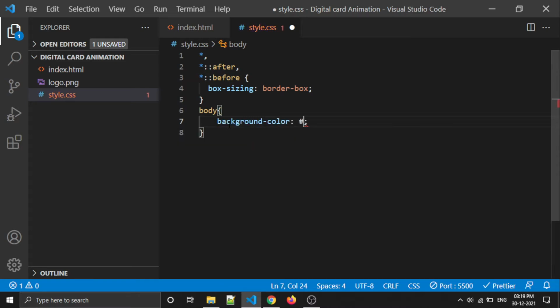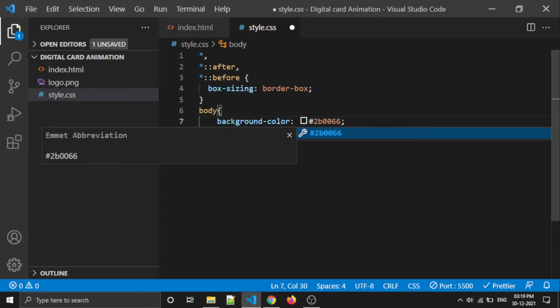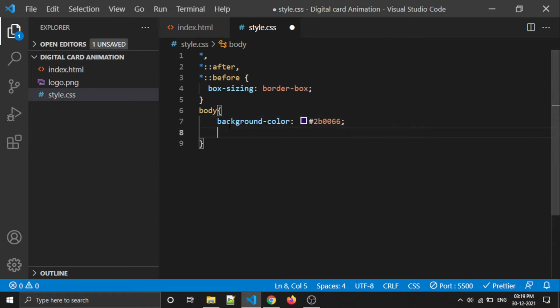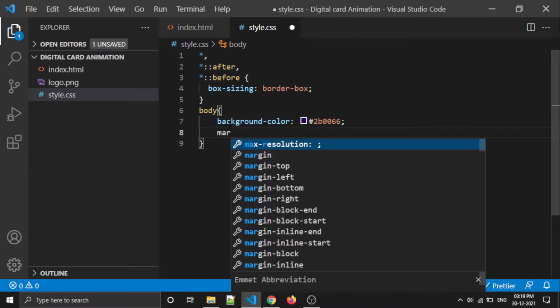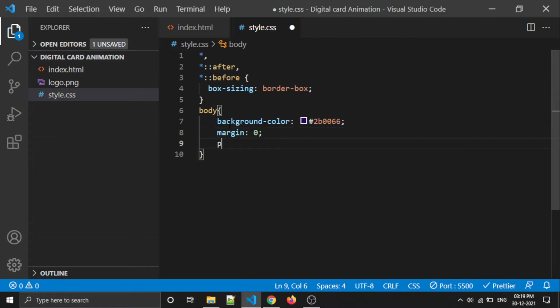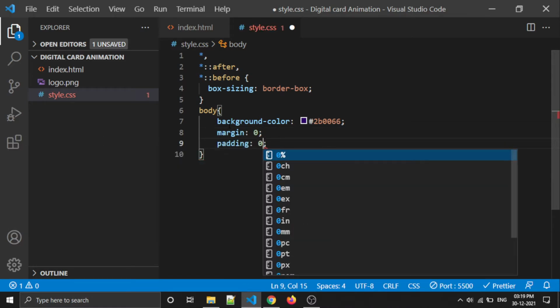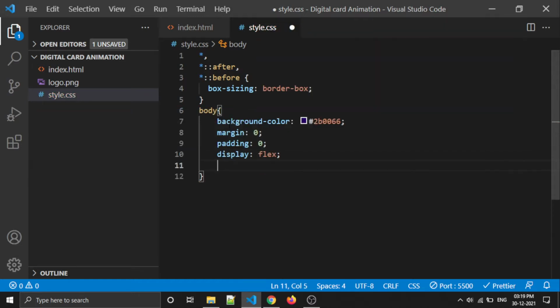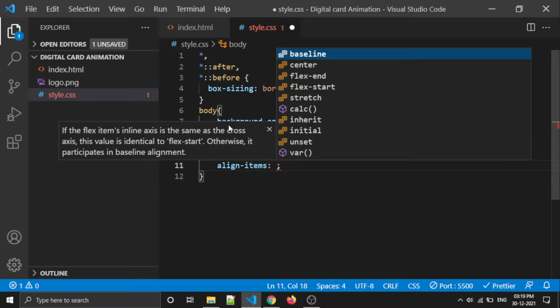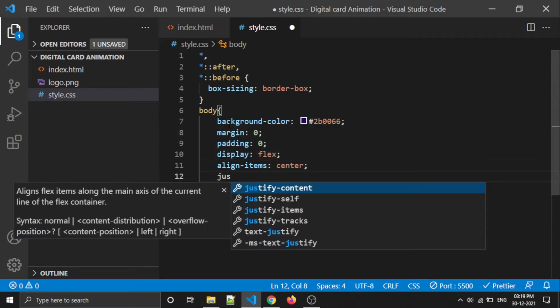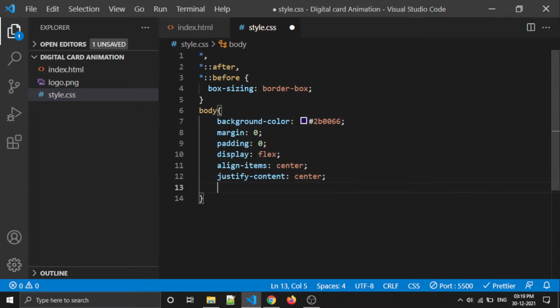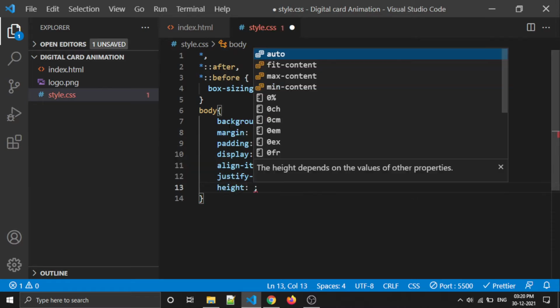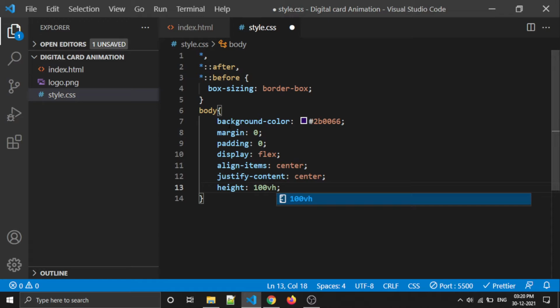Background color 2B0066, and I'm going to eliminate my margin and padding in my body. Display flex, align items center, justify content center, and height is equal to 100 viewport height.